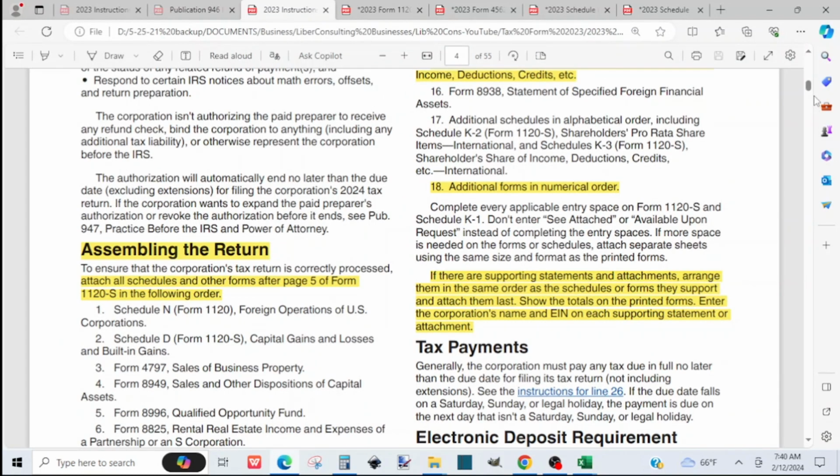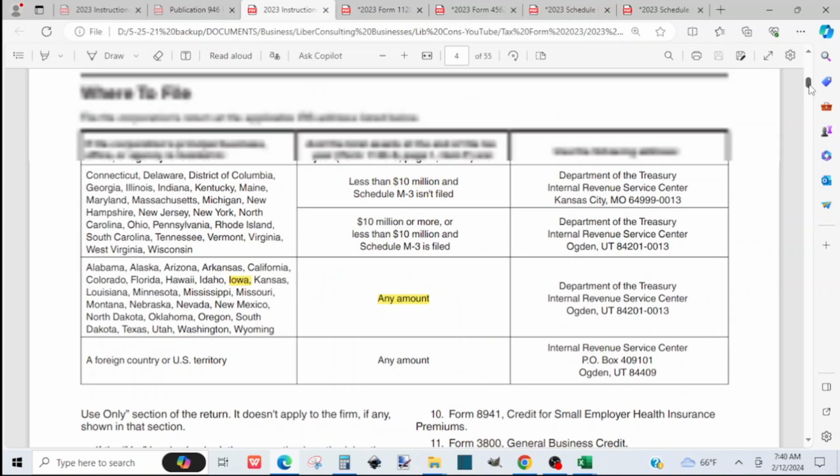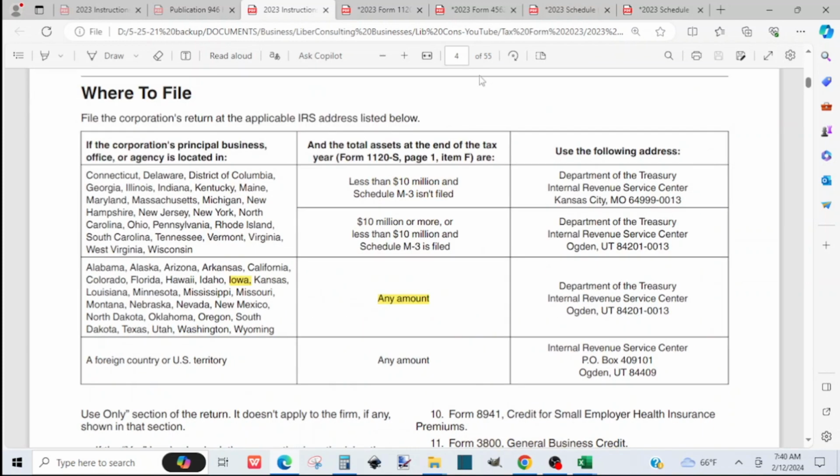And now, where do you mail your Form 1120S for 2023? You'll go to the instructions for Form 1120S, page 4, where to file, and you locate the state your business is located in. Then you look at the column total assets at the end of the year, page 1, item F. The line that corresponds to the row your state is located in is the address you will use.